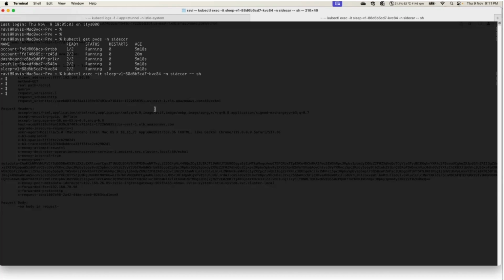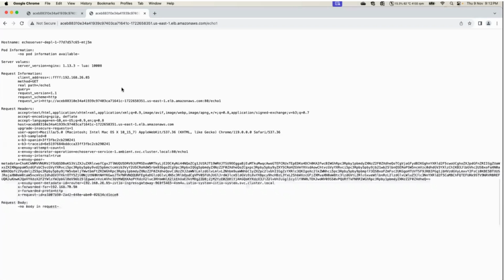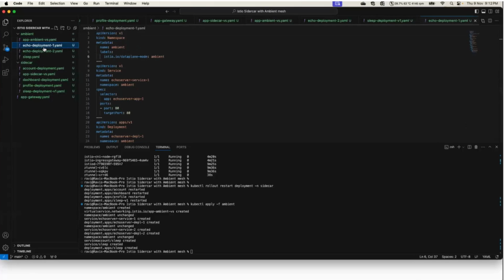Now I got the terminal here, and I'm currently inside one of the pods which is part of the sidecar, the older mode. Now I'll try to fire a request from here to the ambient version, and the endpoint for that is service one. Let's check the code. So we have echo service one.